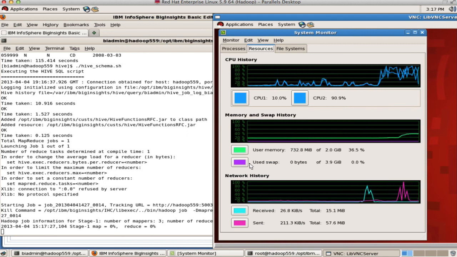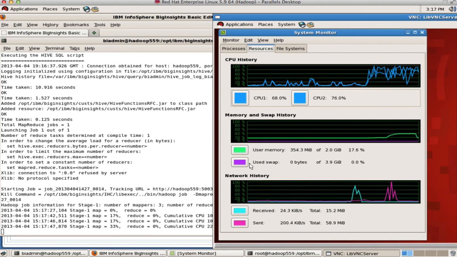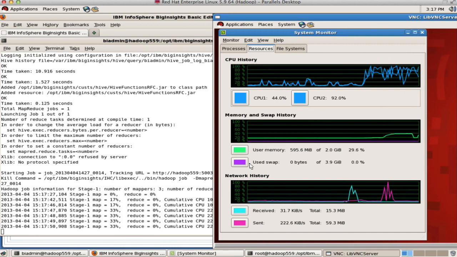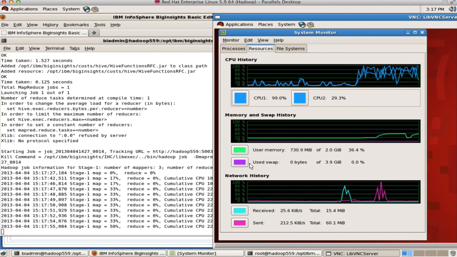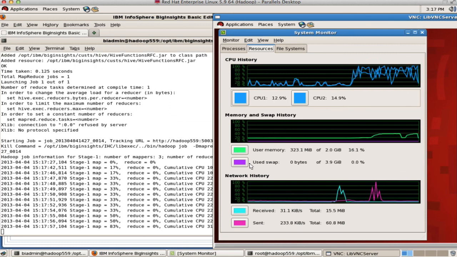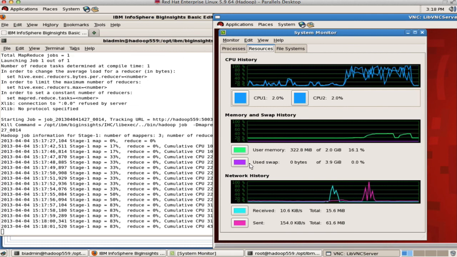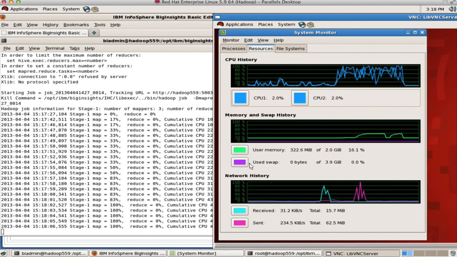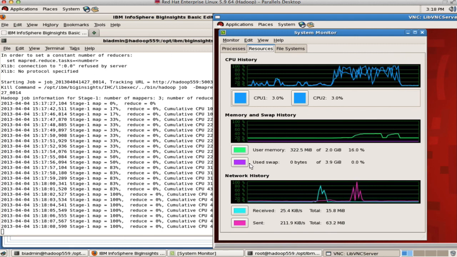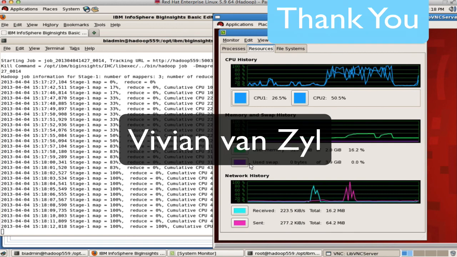So what I've shown here is a 2-node cluster. While we're running a job, one of the nodes falls out and disappears out of the cluster. The job continues. We put that node back, we bring it online, we run the job again, and it rebalances and uses the node again. So I would say this is very, very fault tolerant and working very well as intended. Thank you, and we'll see you later.